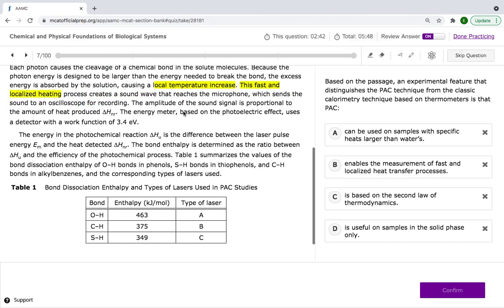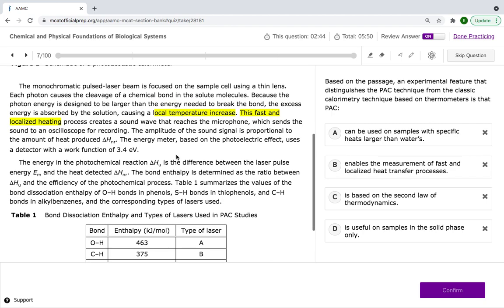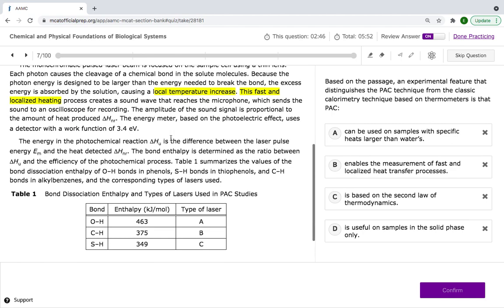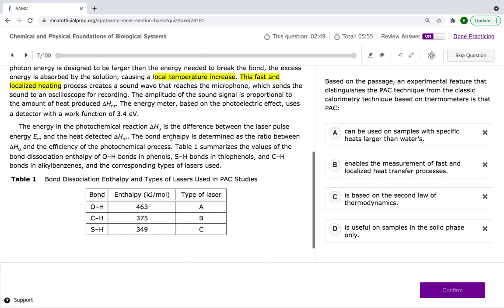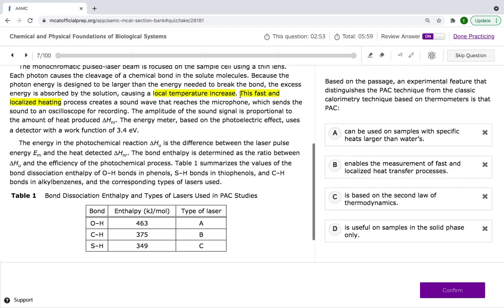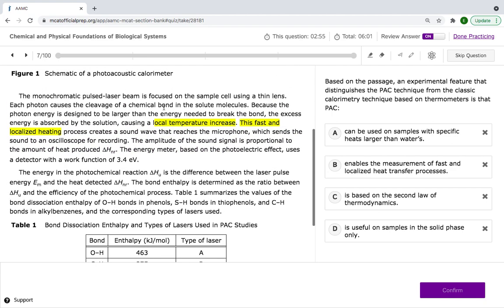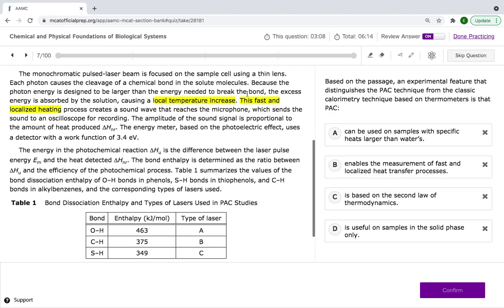Whenever something pops out in your head while you're reading, you highlight it right away, because usually the question will ask something about it. Also, when someone is talking about one thing and then says, oh, however, this happens, or, blah blah blah, but this happens, whenever there's a switch, that's something to pay attention to. But here this pops out of my head.